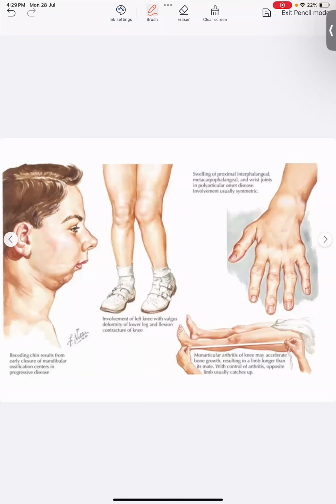So this is just the deformities in the candidates who are presenting from UK. They usually will not get these types of deformities. Now see here, there is swelling of the knee joint. There is valgus deformity. And the foot will not be on the floor. This is due to flexion contracture at the knee joint. This is the micrognathia, retrognathia due to involvement of the temporomandibular joint in case of JIA.